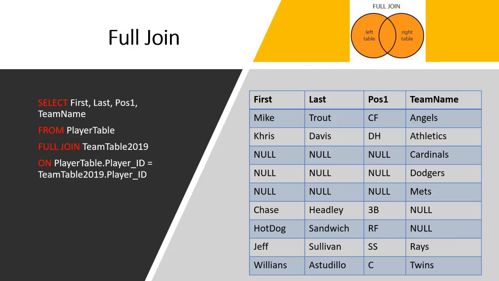So remember, when using joins, the table that you reference in your from statement is your left table. The table after your join statement, whether it be inner, left, right, full, or outer, there are various types of joins in different databases, will be your right table, whatever table you reference.